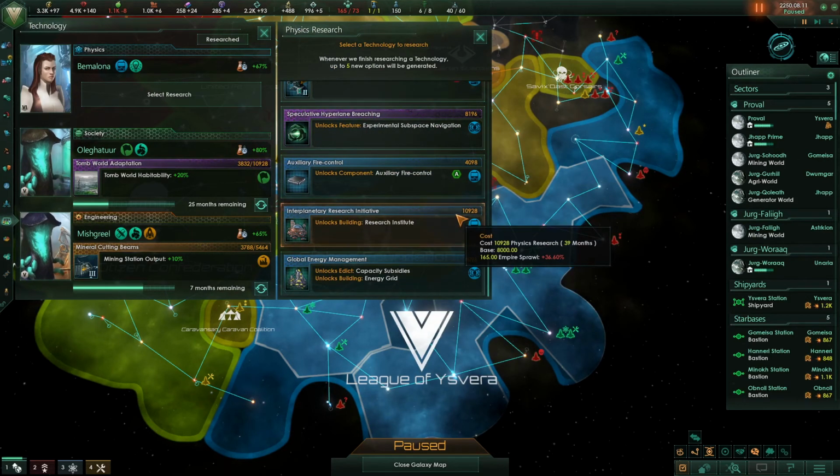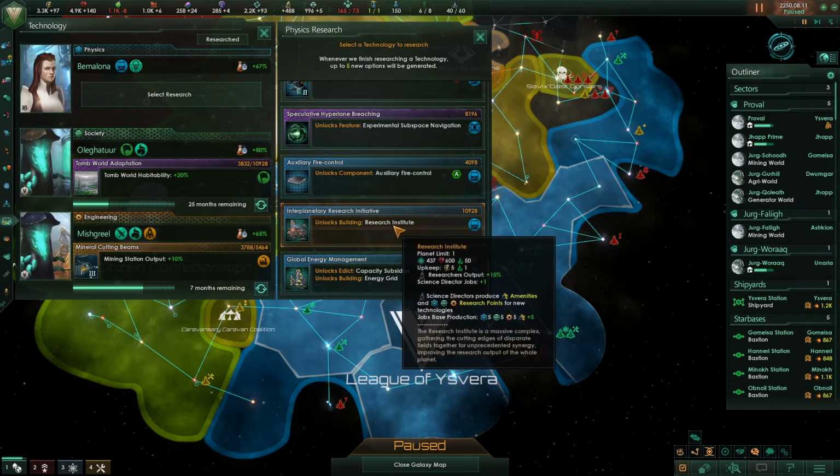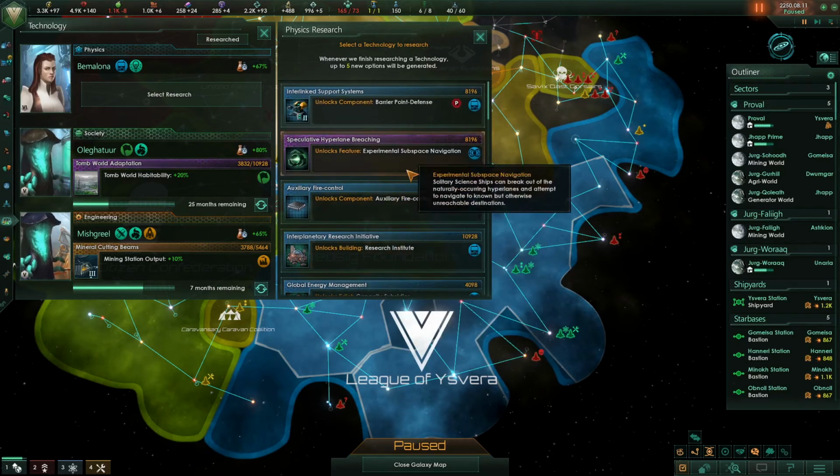Straight off the bat, I can see that there's a research institute available. I'm almost certainly going to take that. That's going to increase my research output on a planet by 15%. I want one of these on my capital. I want one of these on every world with research. It's just going to be really good.